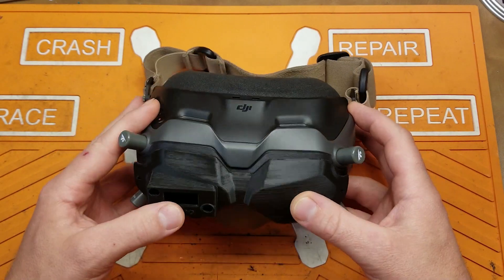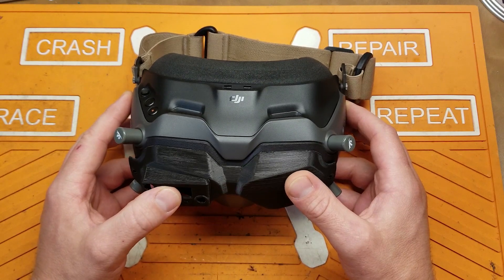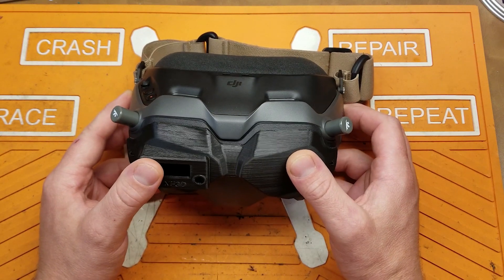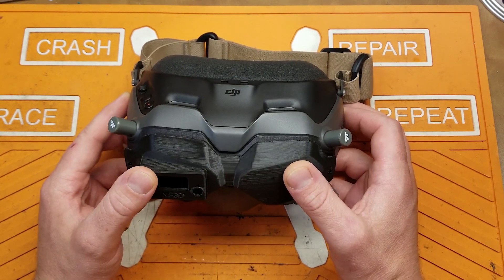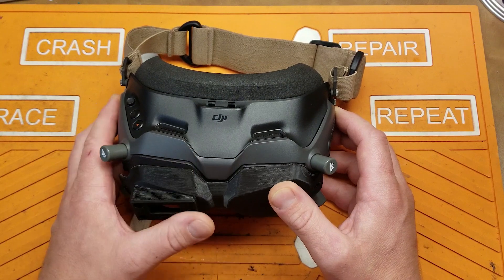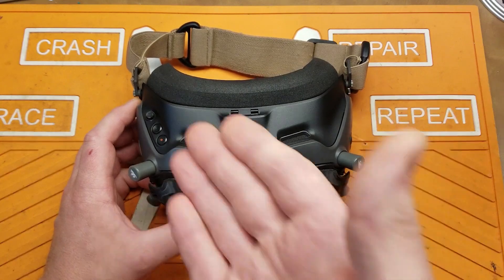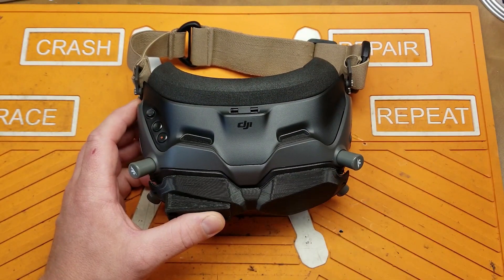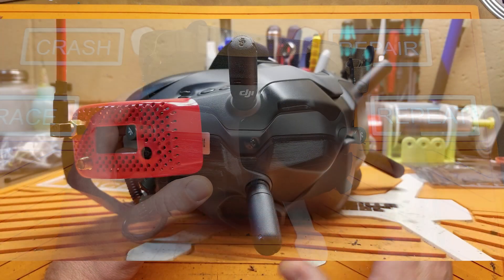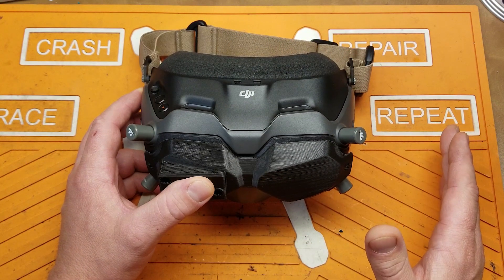Welcome back, we're talking about DJI again today. Love them or hate them, they're here to stay and they're doing some pretty good stuff. I do recognize that analog is still very prominent, especially for racing and just hanging with the homies. If you have DJI, you know it doesn't receive analog, but there are a couple of companies out there. I've shown before adding a rapid fire module on the side of my goggles — I really did not like that solution. That adapter I had was pretty less than desirable; good in a pinch but not a long-term solution.